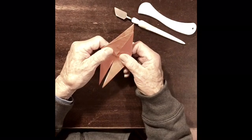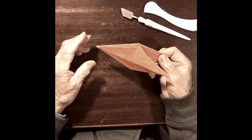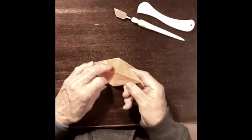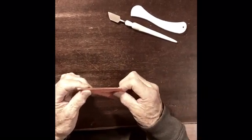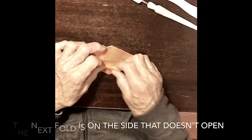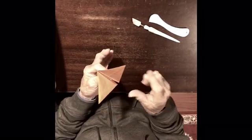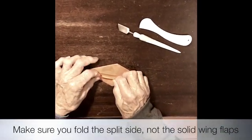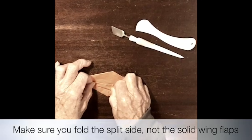I'm going to fold. Now see how this opens up like that, and this one doesn't. The part that doesn't is what gets folded, because these two parts here end up being the wings. So we don't want to mess with these now. So this has to be folded right to the edge, cut edge. Like that, and make sure that these get folded as evenly as you possibly can make them. And you'll see why that's important.